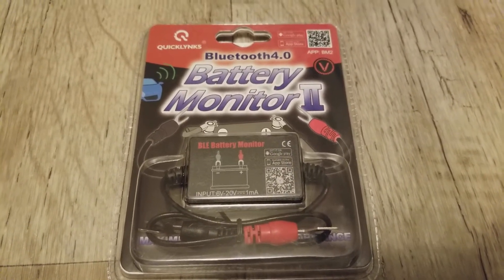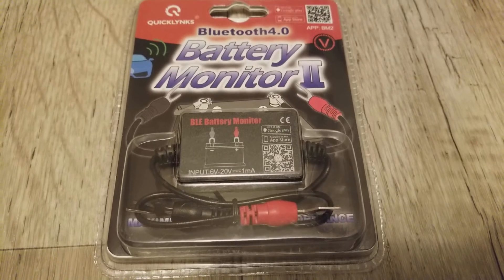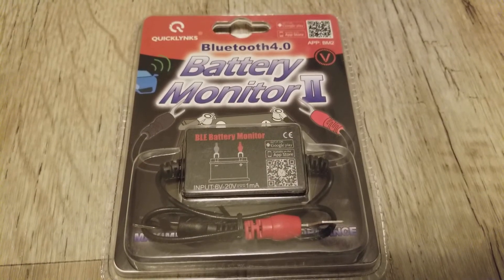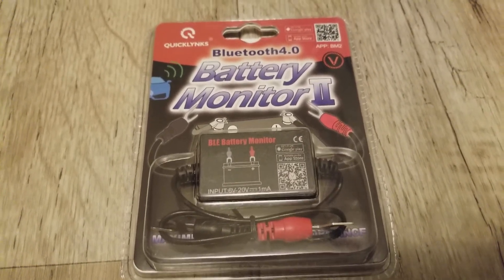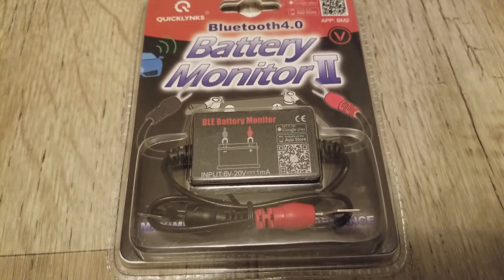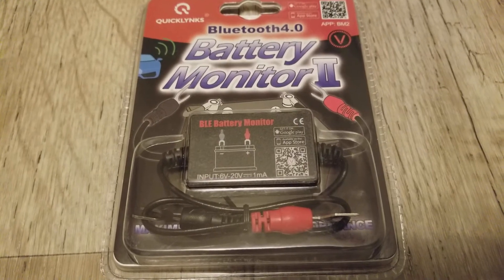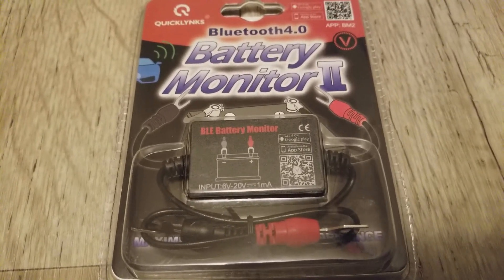As long as the Bluetooth range reaches your phone, you don't have to physically go to the shed, check the boat, look at the generator battery, or check your security alarm system backup battery. You can read it all directly from Bluetooth without having to go and muck around. I hope you find this interesting — I'll be bringing part two and we'll check it all out. Please follow along on this journey from the channel JW Solar USA.